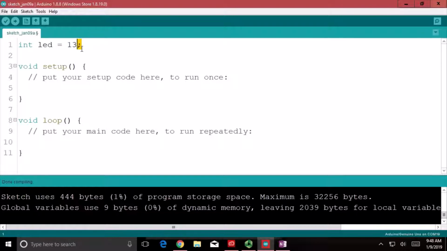And I just want to talk about this briefly. You always put a semicolon after any single command that you want to give. I want to make a variable, boom, do this. If I want to add two things together, I'll tell it to add two things together and I'll put a semicolon. You're done, you can move on. There are very few times we do not use semicolons.